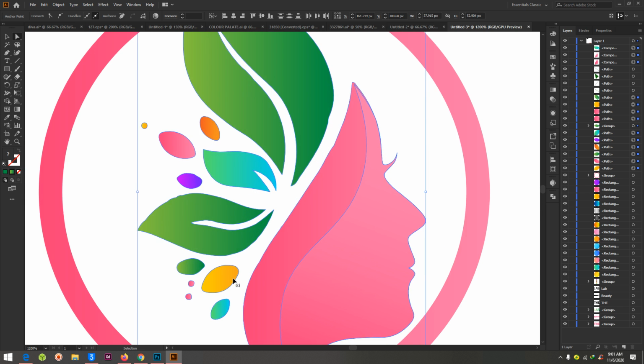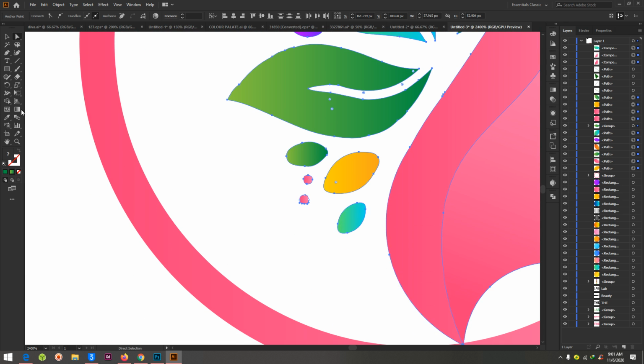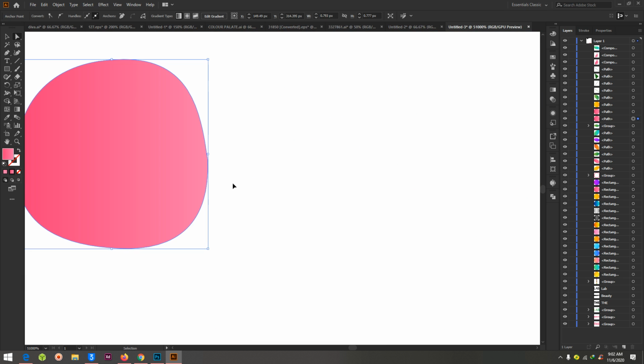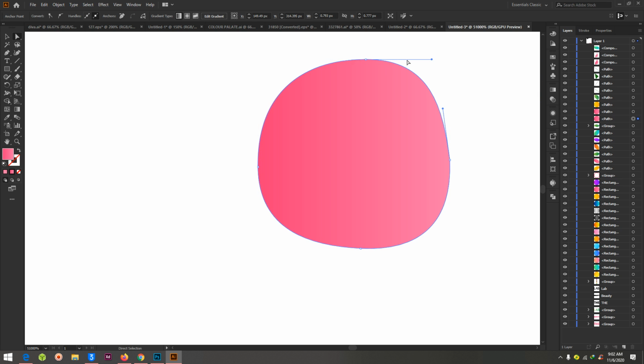Why it is so is because if you use the direct selection tool to select a particular layer, and you click on the edge of that layer, some of the parts of that layer will not be assigned to your movement. Let me show you why. Look at what happens here. When you see these icons, it means this particular angle has not been selected.